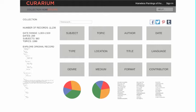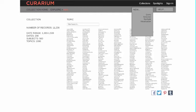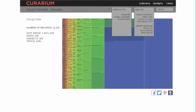Yeah. This is a list of the topics. This is a partial list of all the topics you can browse through, and the next one is an actual screenshot of a tree map visualization showing all the different subjects represented. So if you see all the way to the right, there's a big blue box that's basically 5,000 pictures representing Jesus versus, I don't know, San Bartholomew, which is around there somewhere.